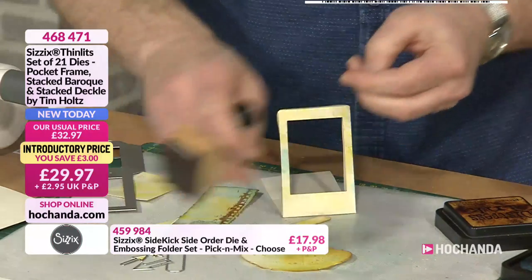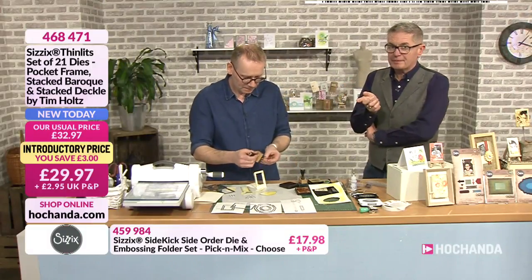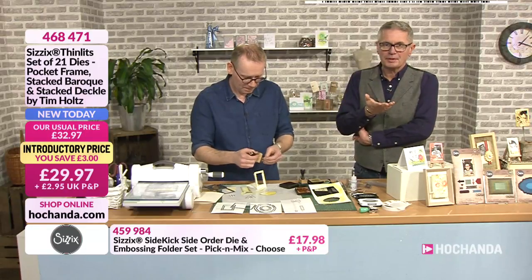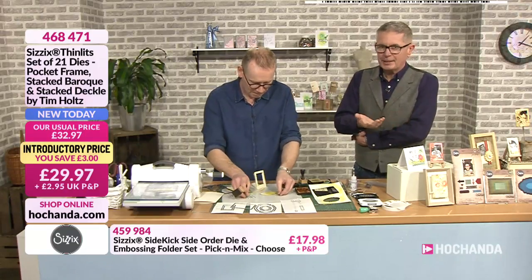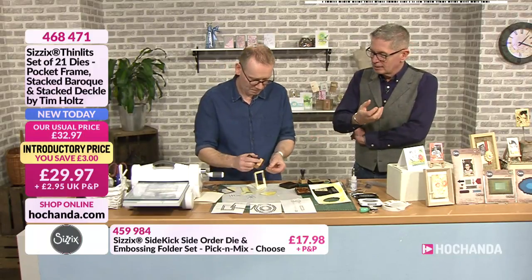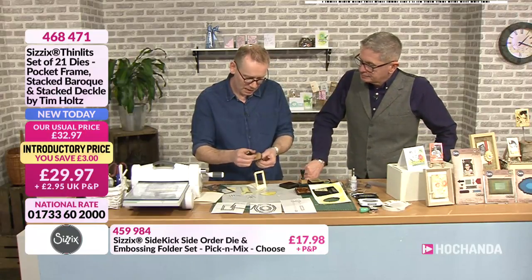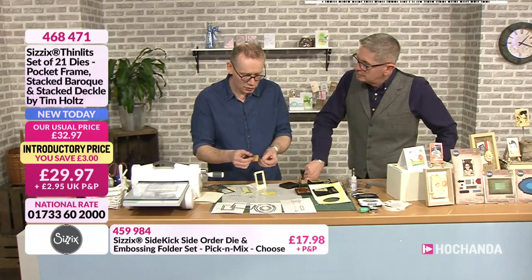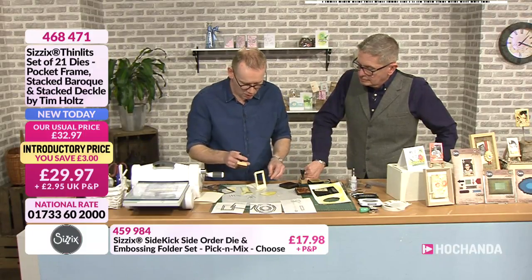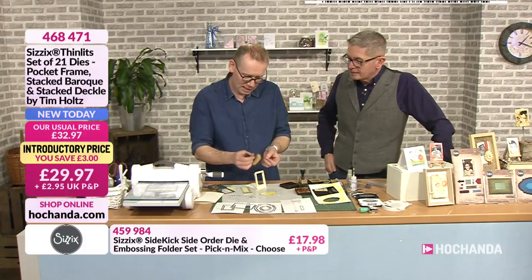So we'll take the little arrows as well. But it also makes the photograph more of a gift. Exactly. Doesn't it? I mean, if you took a photograph of someone that you find particularly amusing or really cute, maybe someone's pet or something like that, to put it in a frame like that makes it more of an actual gift idea. And we use the word bespoke quite often, and that's why we do what we do. That's why we don't go into a shop and buy a card. That's why we like to make them and give them. It's made with love. It's the thought behind it, isn't it?